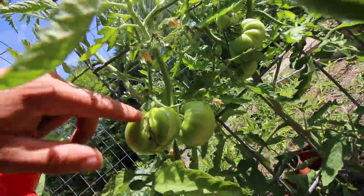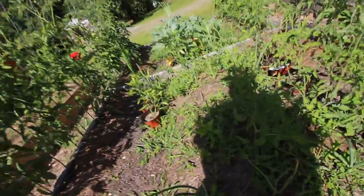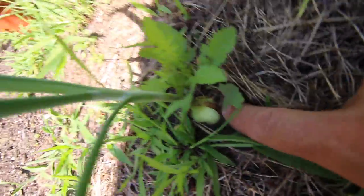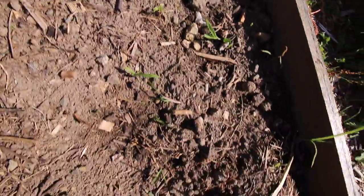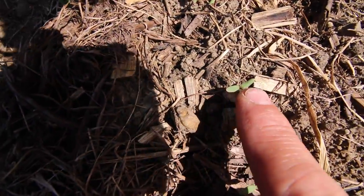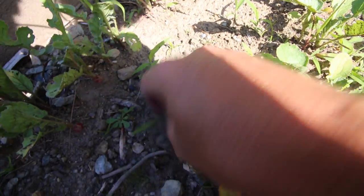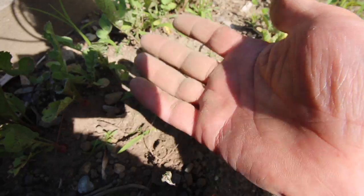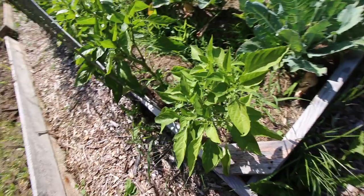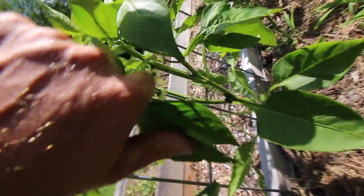These got so much rain they're starting to split a little bit, but look at those - all looking so good. These are all heirloom organic tomatoes. Our onions aren't doing too bad, growing slowly. The beets I planted have not sprouted yet - oh, I lied, look at that, there's one little guy right there. We'll have to keep our eye out, there'll be more sprouting up pretty soon. These radishes are doing halfway decent, but all the rain we've been having just compacted our soil. Peppers are looking nice, we still got a bunch of small buds - no peppers growing yet, but we will. Look at those flowers, aren't they beautiful? Flowers mean we're going to have peppers.